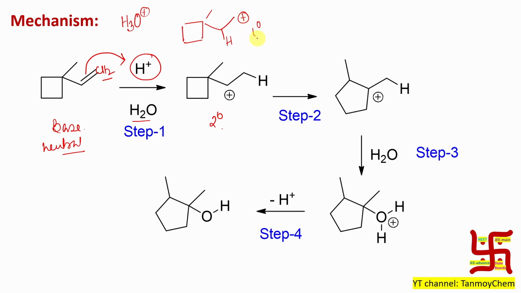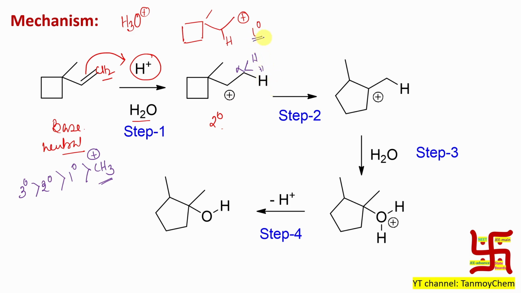Remember, primary carbocation is obviously less stable compared to the secondary one. So carbocation stability order is tertiary greater than secondary greater than primary greater than methyl cation. Students, remember, very often people do not remember the last point. Okay, fine. Now in this way, if I ask you how it's stabilized, you can say there are 3 hydrogens here, so 3 alpha hydrogens this side, and next it's a quaternary carbon, so no alpha hydrogen.